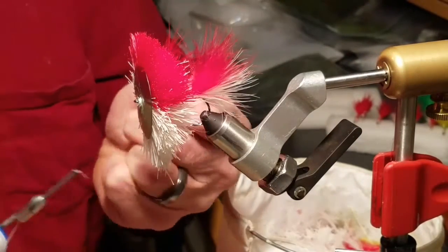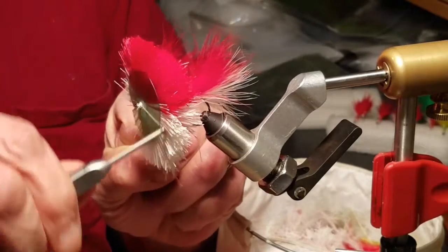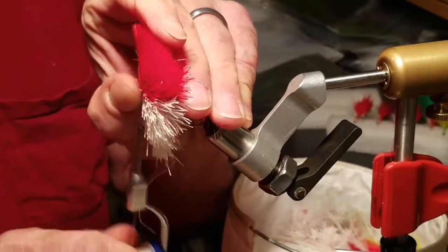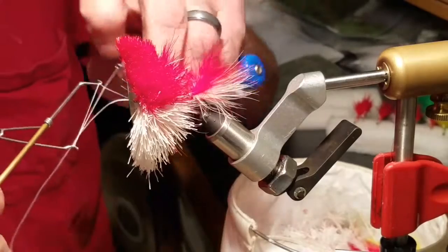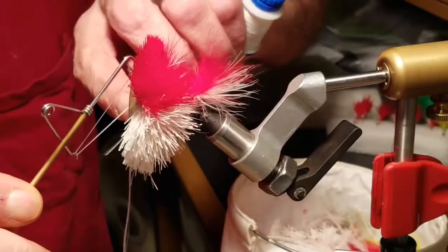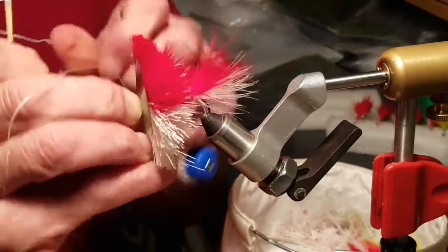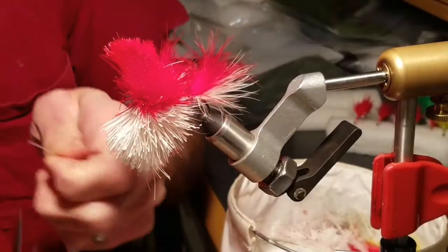Oop, broke the thread. Gosh darn it. Let's see if I can lock this in without too much difficulty. Okay, I got that. Pull that out of the way. And we gotta get this whip finished here. It's gonna be difficult because I broke the thread, but we're gonna work with it. Got it on there. Got that, got that. That's off of there. Cut this one off of there.